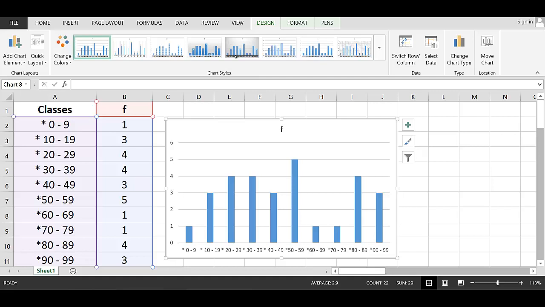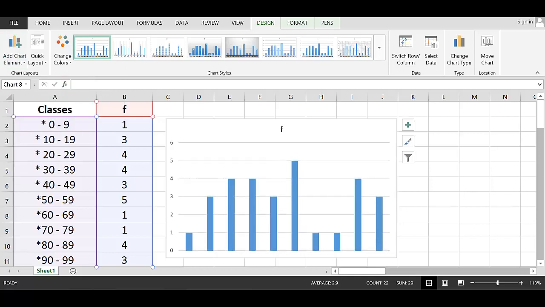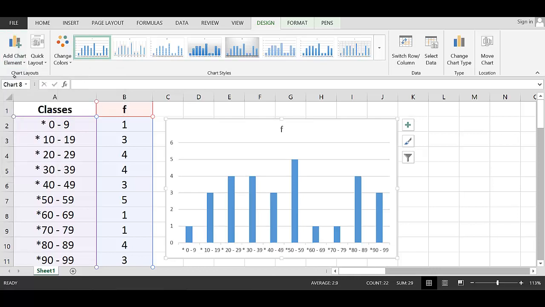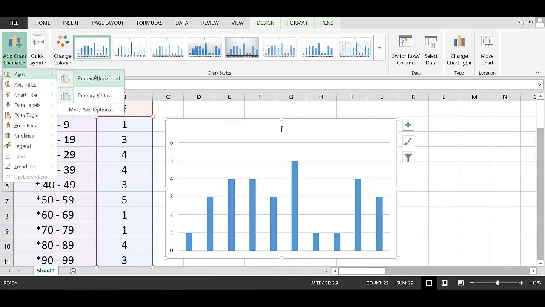In Microsoft Excel, there are many types of charts, whichever you want, but those charts will be taught further when we are doing Excel. So here we can add chart elements, if we want the axes, horizontal and vertical, the primary horizontal lines. You can see the grid lines, axis title, chart titles, data labels. If we turn off the primary horizontal axis, you can see that the labels, the classes, on the horizontal axis become available if this is checked, and if the axes are turned off, then those labels will not appear there.